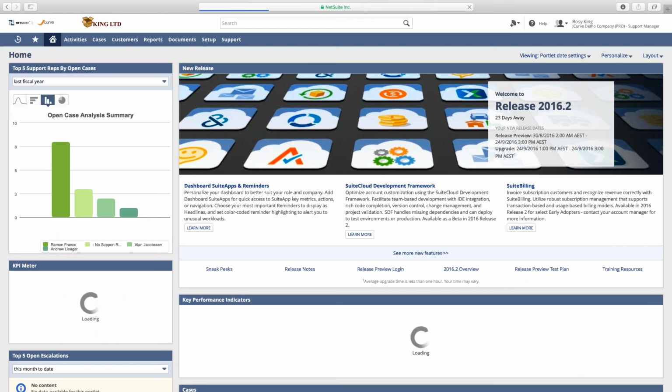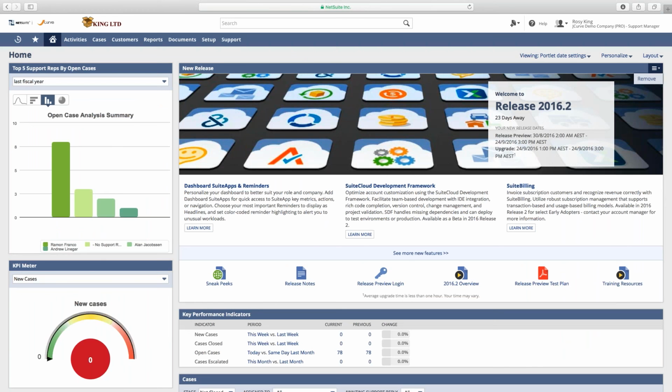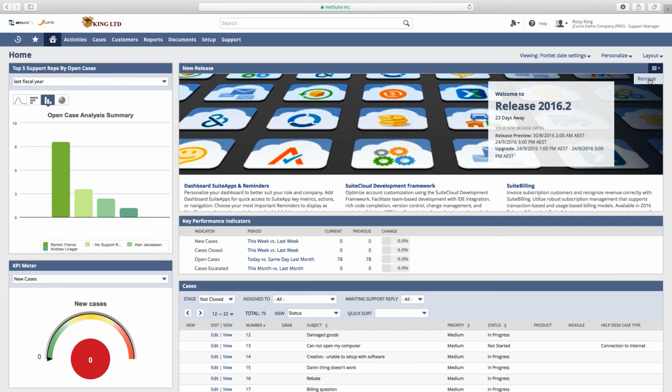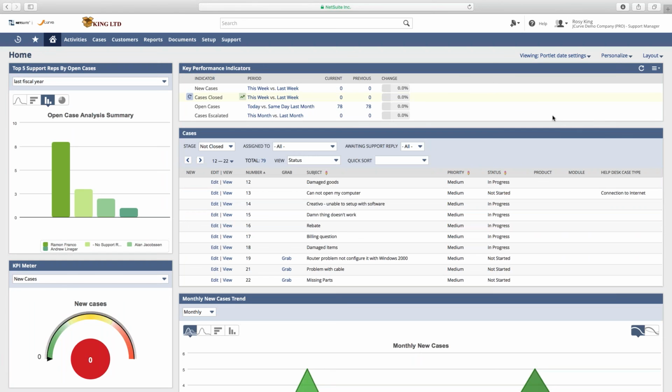So some of the reports that we have available here, or the portlets that we've dragged in, are obviously key performance indicators in the support role. Give me my new cases, tell me what's been closed, what's currently open, what needed to be escalated. And all of these are exactly the same as they are in any other area. You just choose your standard KPI information, meters or scorecards, drag them down, and they will give you the information that's relevant to your role.